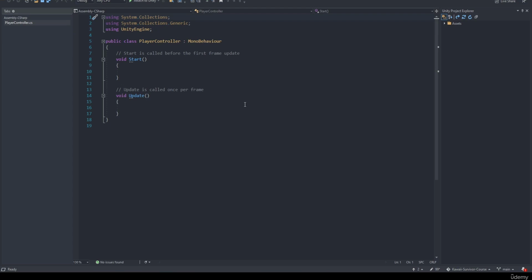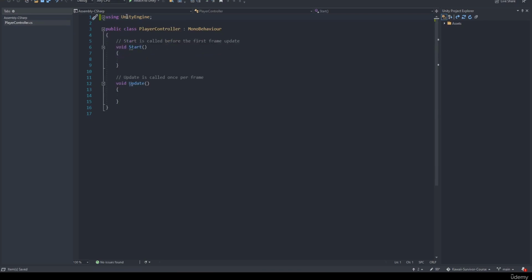All right, so let me explain quickly for those of you who are new to this. At the top left here, you've got the libraries that you are using. So these ones are grayed out, so we are not using them. We can remove them, but this one is not grayed out. So if we comment it using 2 forward slashes, we are going to have an error because the MonoBehaviour class right here is contained inside of the UnityEngine namespace. All right, so this is a class, this is a namespace.